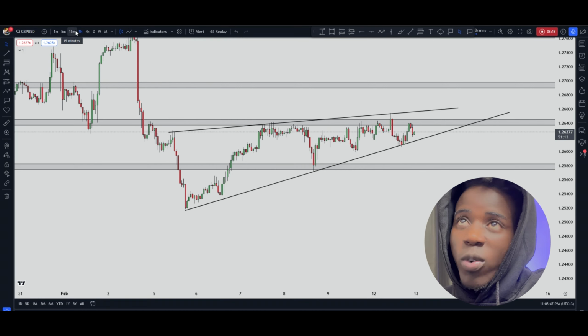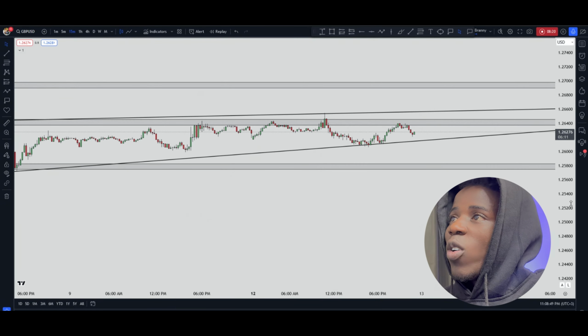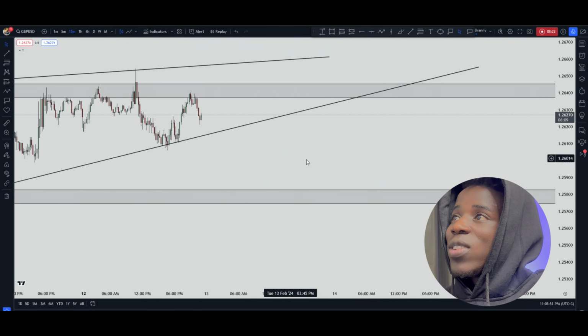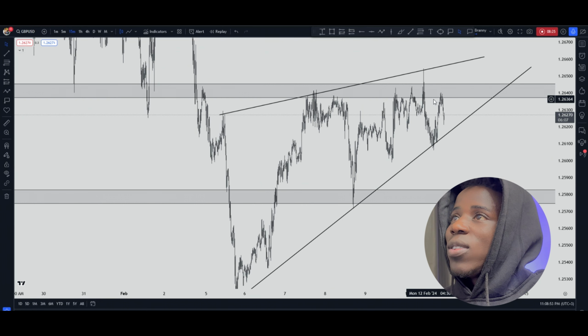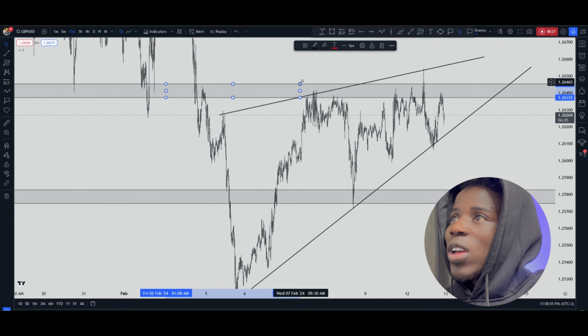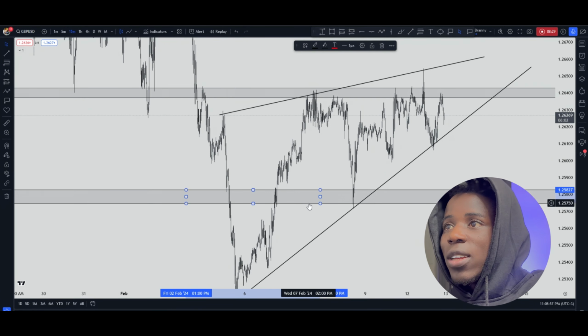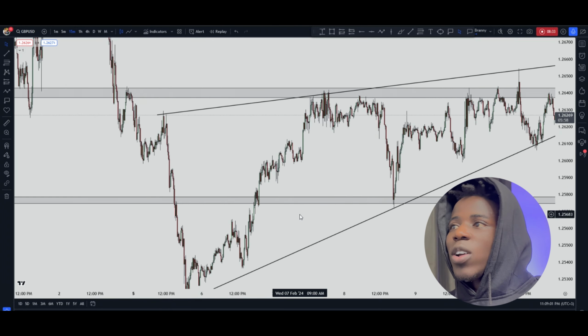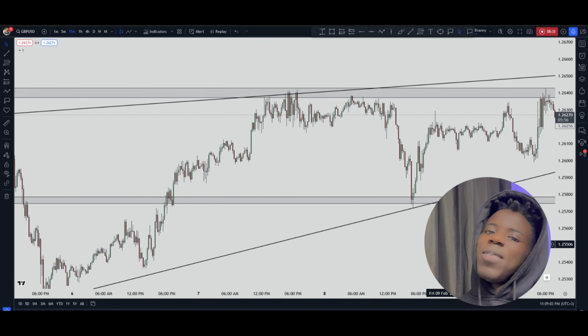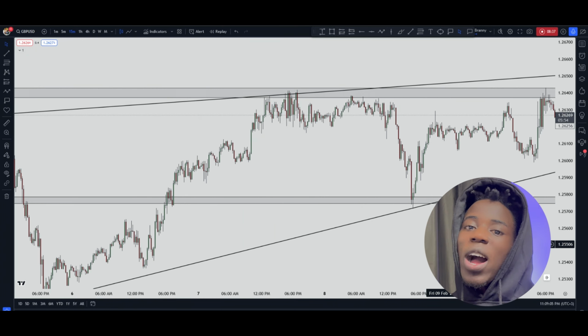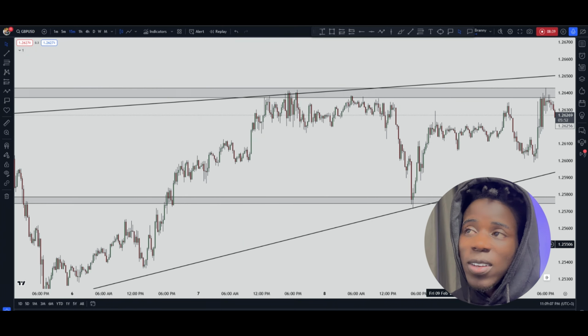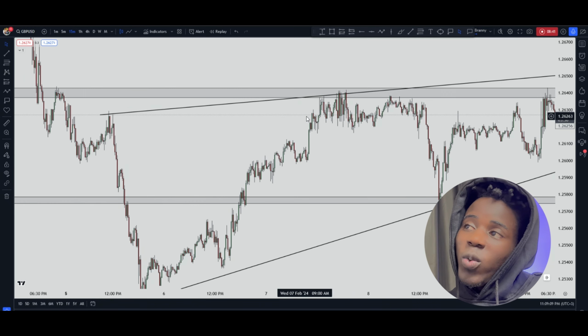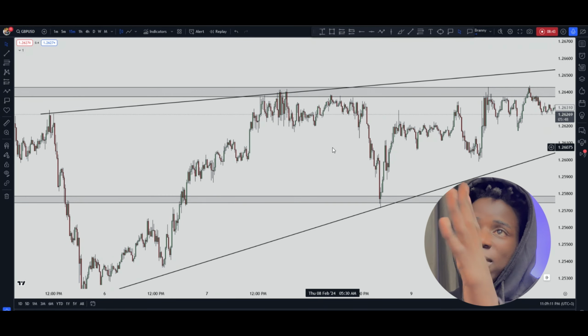So if you realize it, this is where we go to the hour, 15 minutes or 5 minutes. I would prefer 15 minutes. And on 15 minutes, I refine those levels. You can refine them so that your charts can look clean. Most people may not know how to refine these levels. But we are having so many tools on these charts.